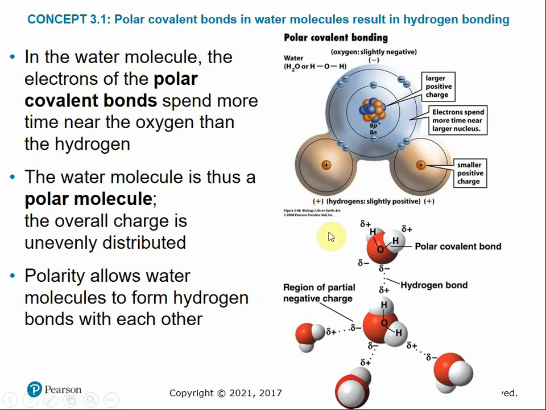This polarity, or polar nature of the water molecule, is what allows water to form hydrogen bonds with each other. Right? We talked about hydrogen bonds not being true bonds in the sense of the word because there's no real electrons involved in this type of bond. They're more so weak attractive forces. The slightly positive hydrogen end is attracted to the negative oxygen end of another water molecule.